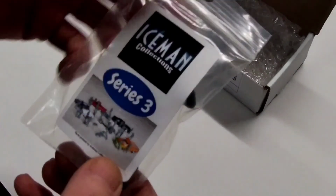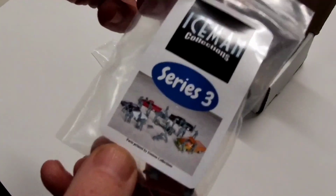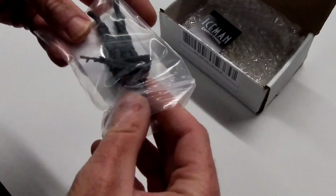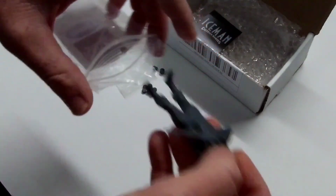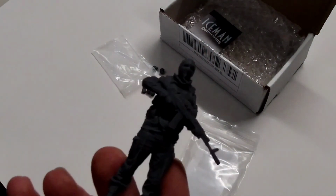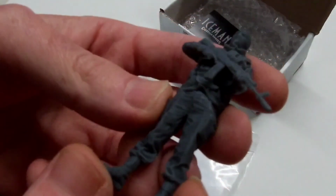And I also ordered his Series 3 Mercenary. The reason I ordered him is because I'm kind of in the post-apocalypse style sometimes. Let's take a good look at him.